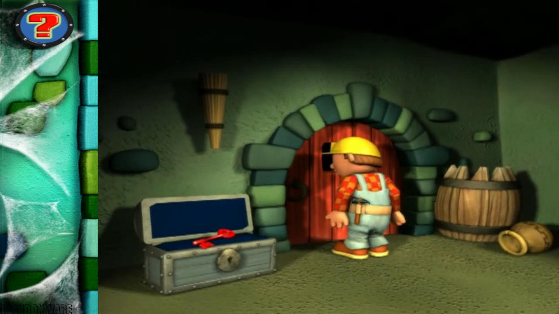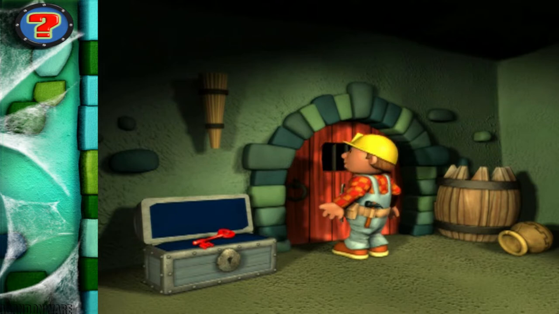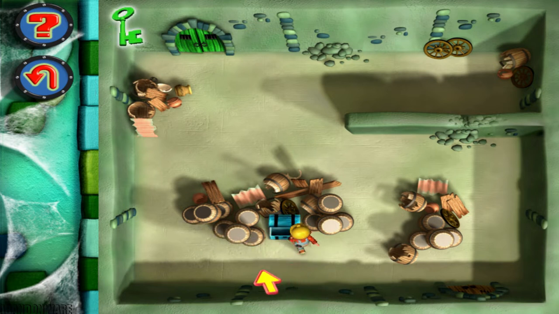What is going on here? Oh, now I understand. Colours! Time to go a-hunting for keys. Wow, it's really dark in these dungeons. Which chest will this key open? Wow, I found the last key. I bet this will open the door. This is exciting. Will there be treasure behind this door?